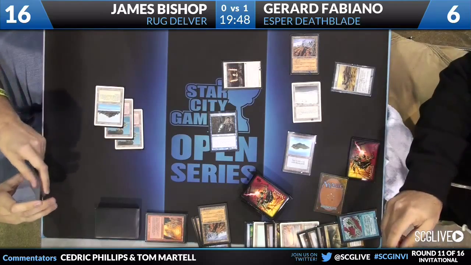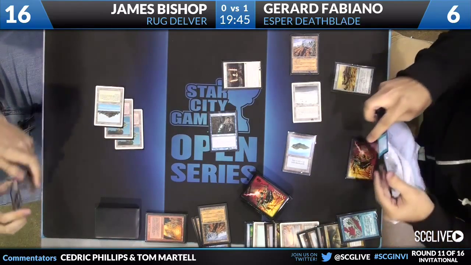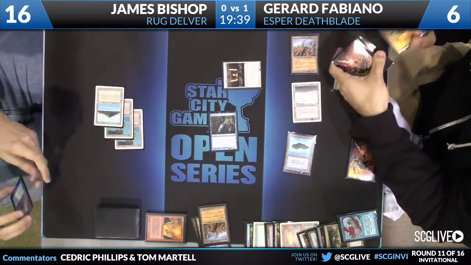He's underneath the gun from Vortex. His Batterskull doesn't do anything. Yep. So it looks bad because it's like, why don't you let him do himself 2 damage? I think it's certainly right. I like that play from Gerard.